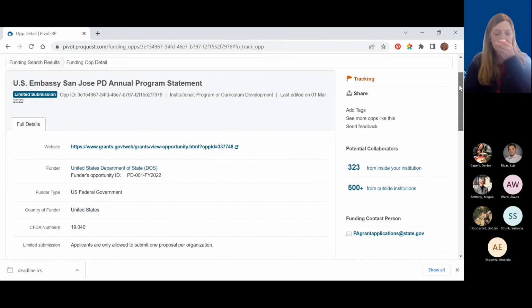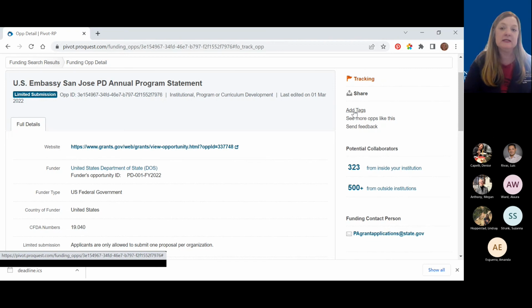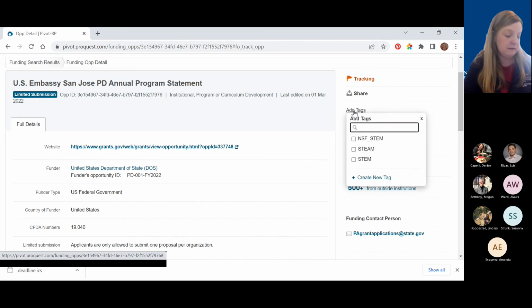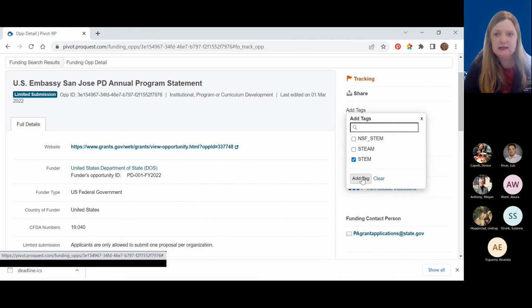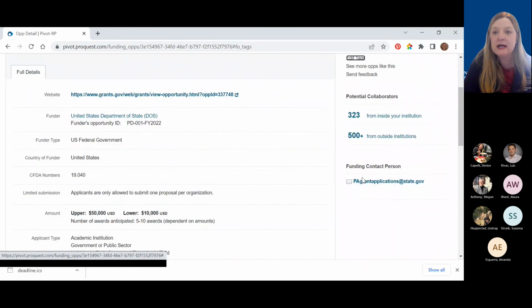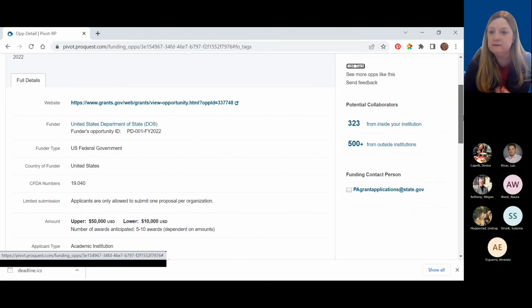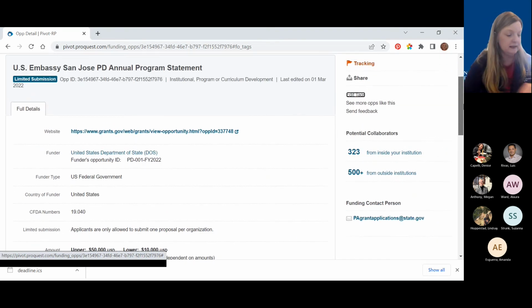Okay, so right now we're tracking it, but it doesn't actually have any label associated with it. So if we would like to name it something, we would go ahead and add a tag. Since I've done this in the past, it already has what I would normally tag it with, which would have been STEM. But let's say this is the first time you're using your account, you could go ahead and put add tag and then type in something that helps you identify exactly why you want to track that.